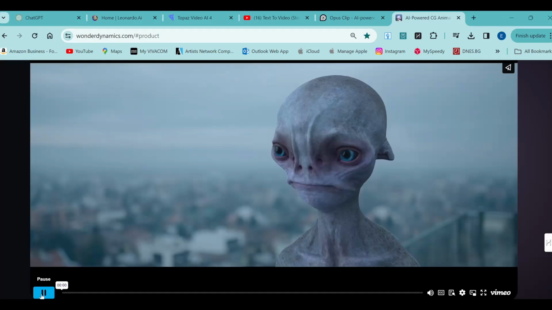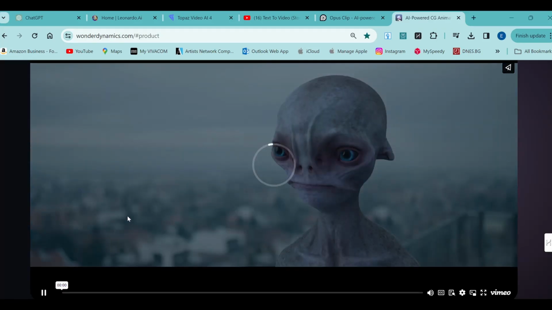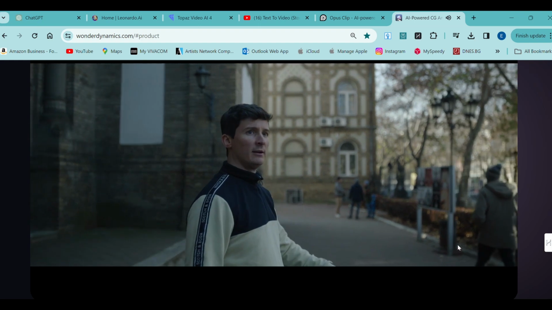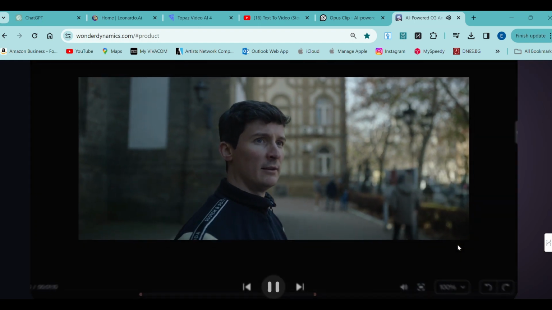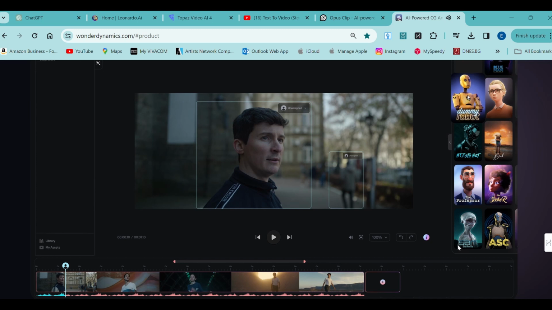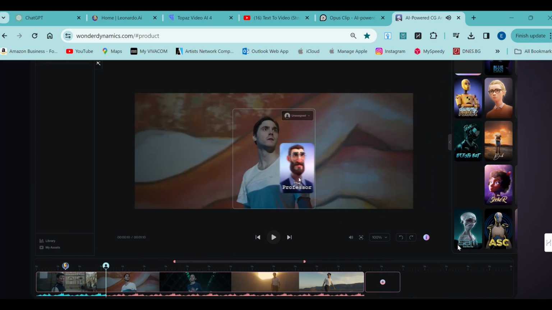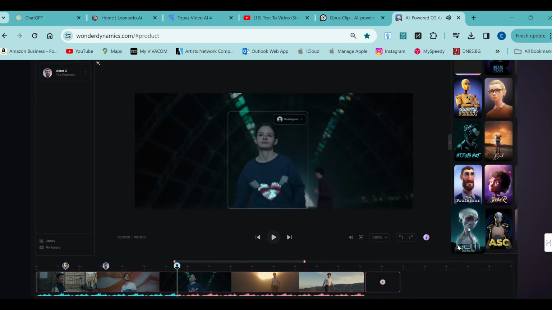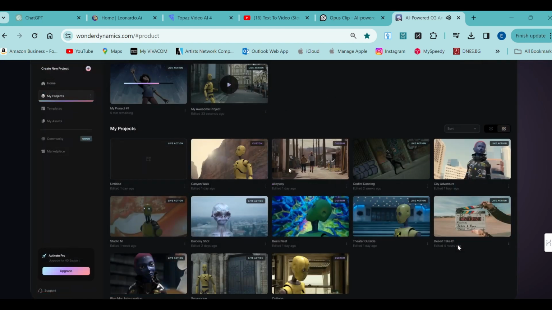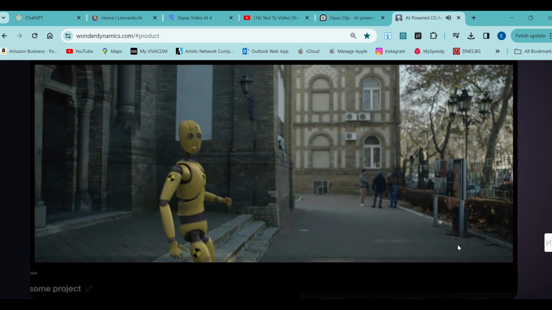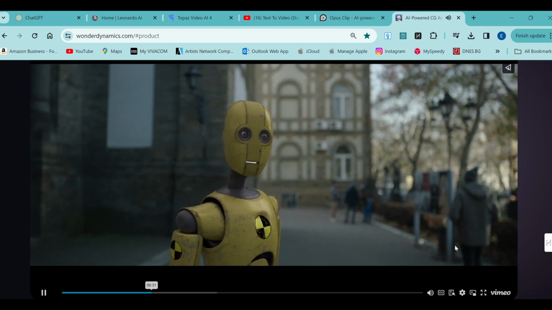Wonder Dynamics. Wonder Studio is an AI tool that automatically animates, lights and composes CG characters into a live-action scene. Upload your CG character model to one shot, or an entire scene, and the system will automatically detect cuts and track the actor throughout the sequence. The system automatically detects the actor's performance based on single camera footage. Then, it takes that performance and transfers it to the CG character of your choice, automatically animated, lit, and composed.